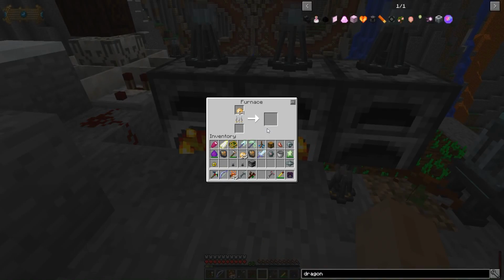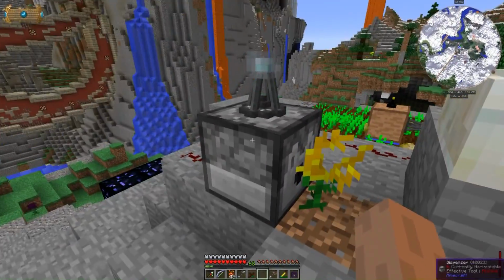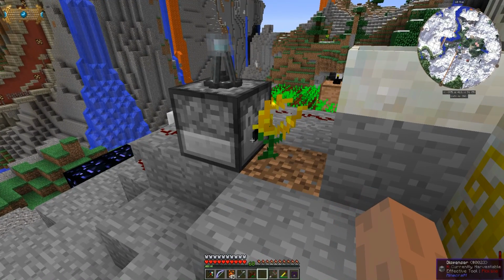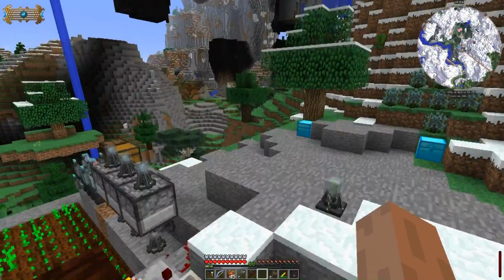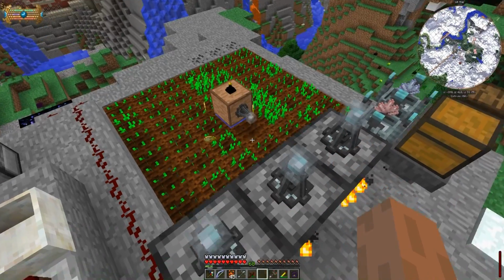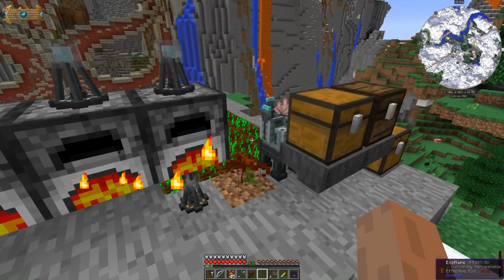So when that finally gets cooked, it's going to be taken out. It's going to be put into the dispenser here. There it goes. And then every 80 ticks, it will shoot out a potato. Yep, there we go. It just has to start filling up with potatoes now. So I'm going to kick those out into the world now. And it looks like things are starting to happen.